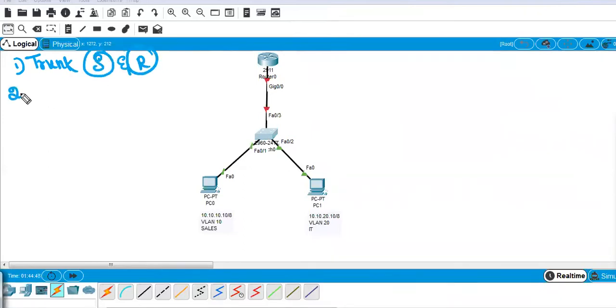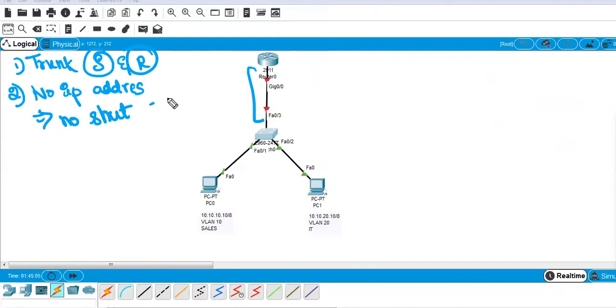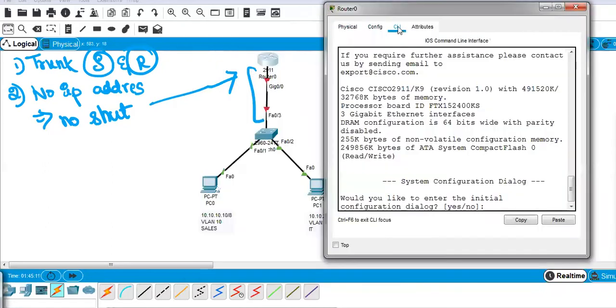The second is you will tell this router no ip address, and you will turn on this interface on your router with the no shut command. Let's do this second step on your router. Go back to your router, go to CLI, say no because you do not want to go to the initial setup. So just say no.